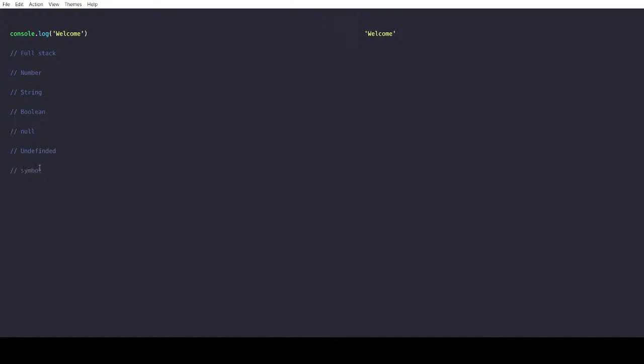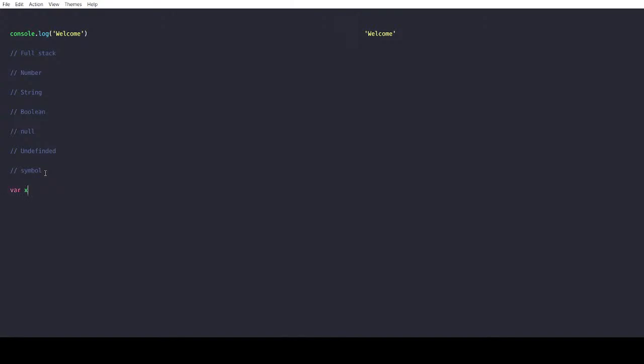Even though many people are not using it, symbol is a very powerful thing by which we can create something unique. The point of a symbol is that one symbol we make cannot be equivalent to another symbol. That is not possible. So symbol is basically a direct function, not made by making any object, and we can make it directly. The good thing is that if you make one symbol, it cannot be equivalent to another symbol.